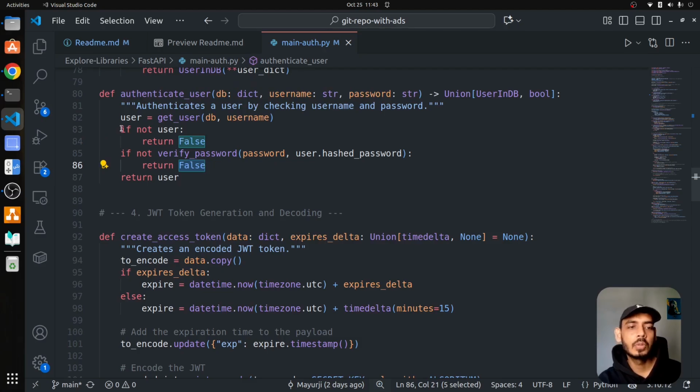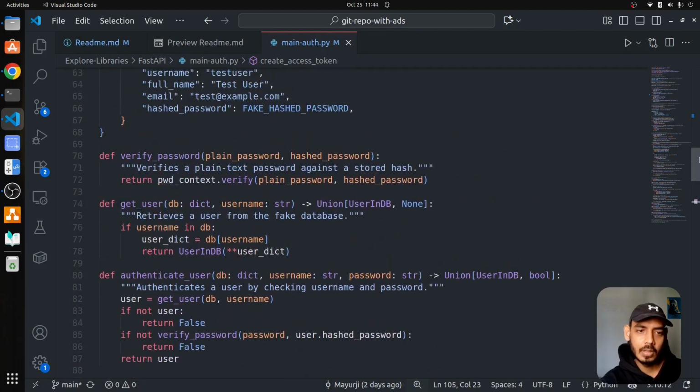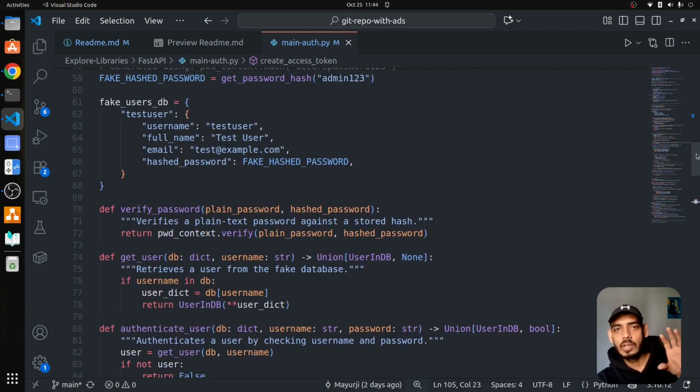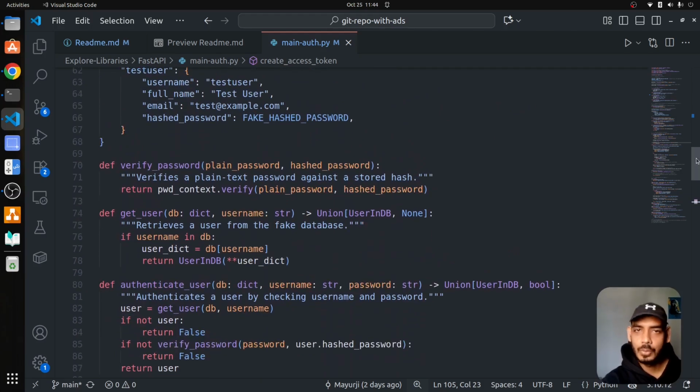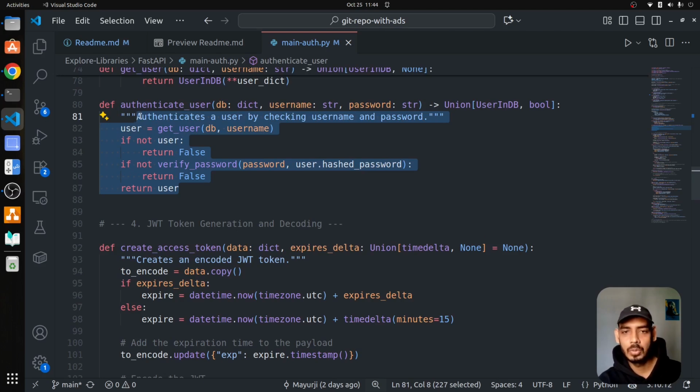If both these if statements are not passed, then we go ahead and get the user detail and send it across and authenticate the user. Now, as part of the fourth step, we have to generate a token, and whatever details are coming as part of the token, we want to decode that as well. So till now, we are at the login stage where we are sending the username and password and trying to authenticate. So we have written the functionality for those.